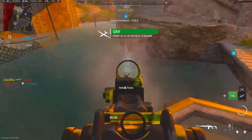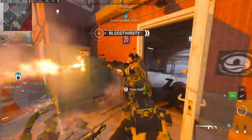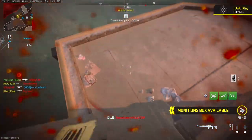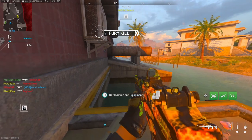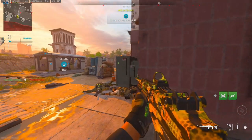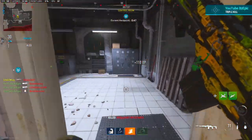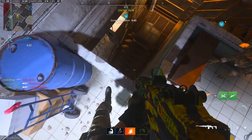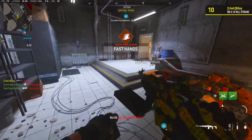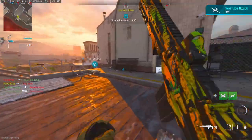UAV ready for tasking. I thought that was a person. Gonna go ahead and pop this UAV. Copy. UAV orbiting the AO. Is he gonna come out this door? Our counter UAV is active. Be advised, UAV is a friendly UAV on station.